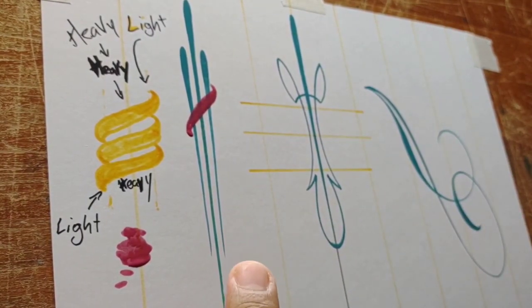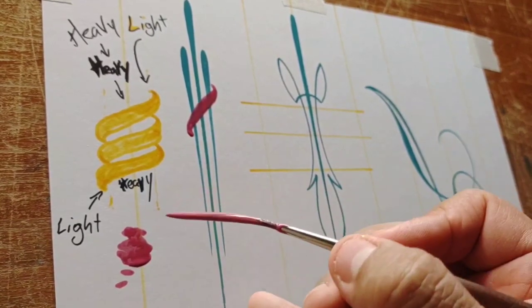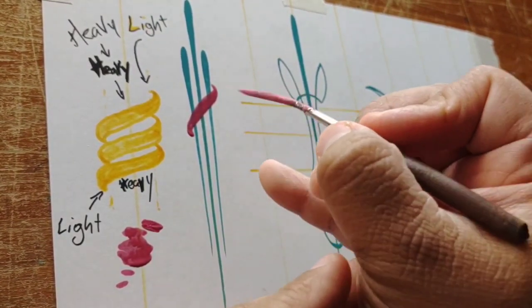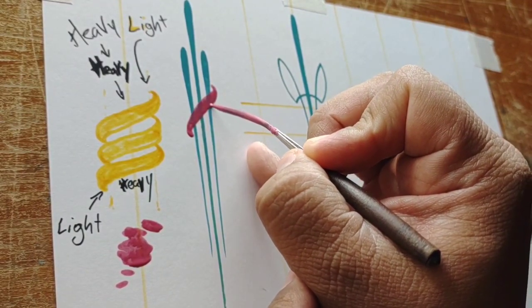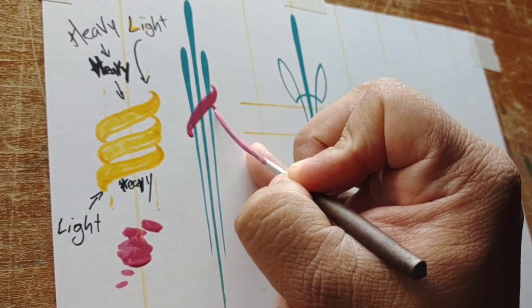I over-reduced it, so I'm just letting it dry out and getting a little bit more paint on the brush. Now I'm going to get ready for the next one. You can do these with one load of paint; you don't have to keep reloading. I just did that to get my consistency back on track.